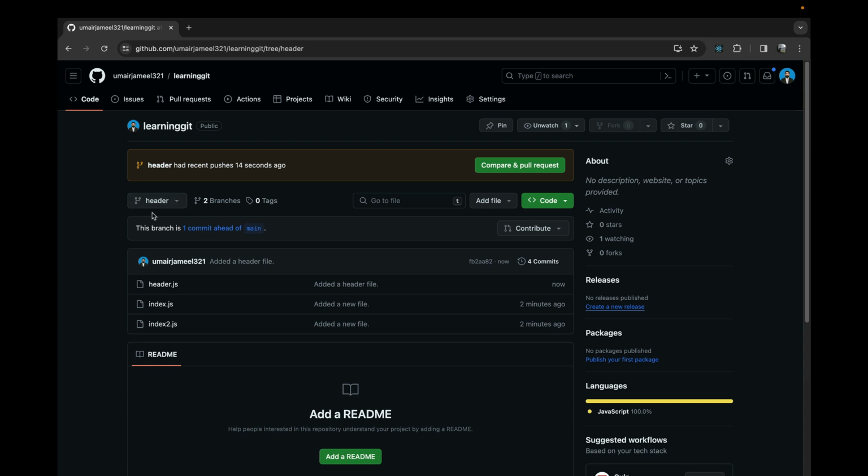I first want me and my team to verify if the header changes are done correctly, if there isn't any issue or bug in it, and if everything is verified, after that I'm going to merge it into the main branch so that my production instance, or the URL, you can say, gets clean and bug free code.